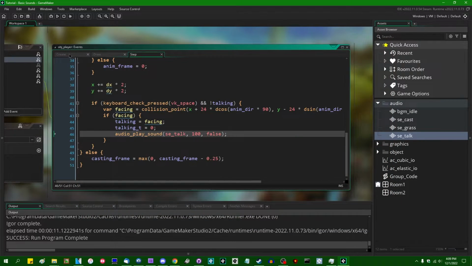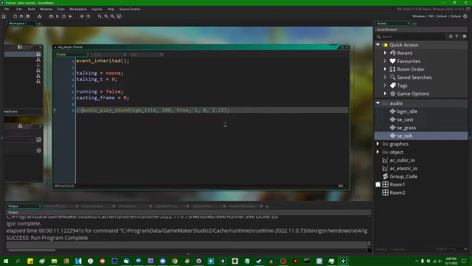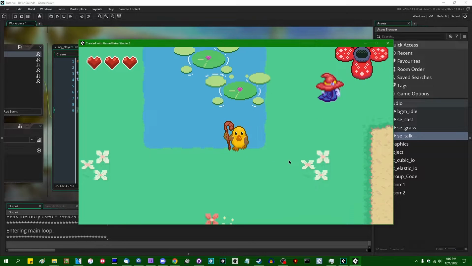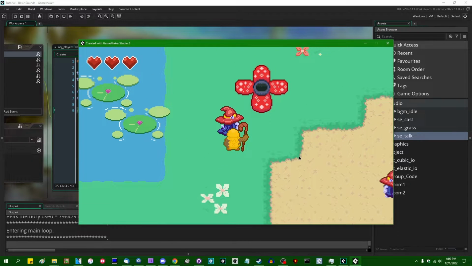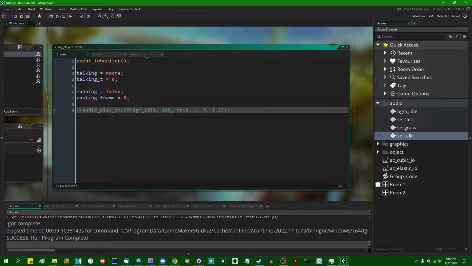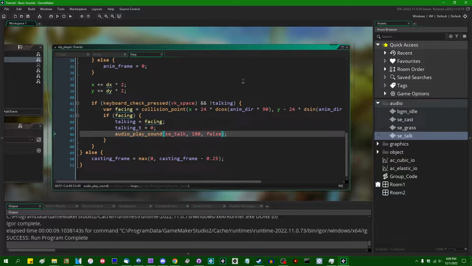Okay, so this is actually getting a little bit distracting. And I want to make sure that the talking clinking sound effect is able to be heard. So there we go. I can talk to you and I can play sound. And likewise, you can mess with all the same optional parameters as before. You can mess with the volume, you can mess with the offset.